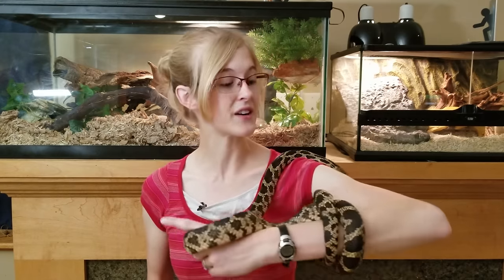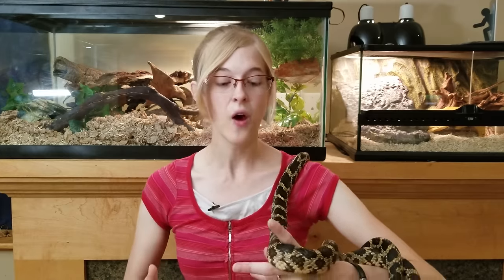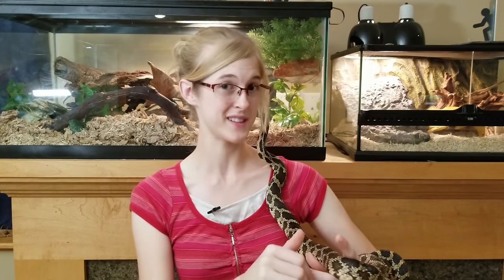On the other hand, some snakes just aren't fed enough, or they are notoriously picky eaters — there's something wrong with their environment, their stress levels are too high, or the species is just known for being picky, like ball pythons or male hognose snakes. All of these factors can result in an underweight snake. To examine your snake and determine whether it's overweight, underweight, or the right weight, there are a few different things to look at.